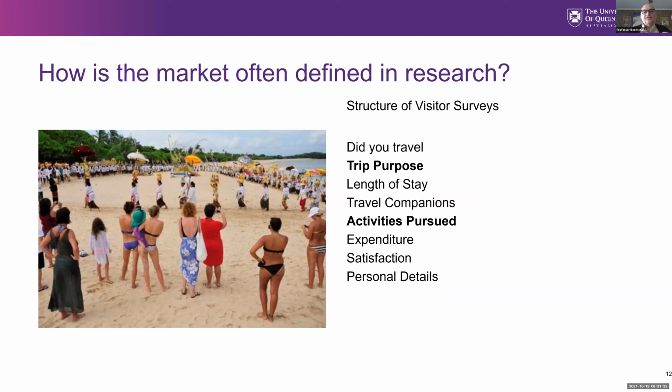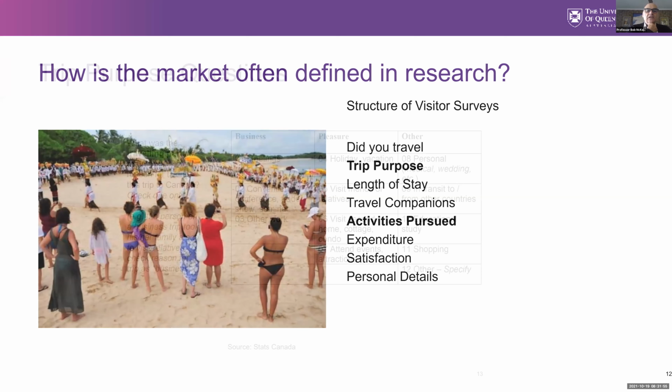And they can consider these aspects. Did you travel? Yes or no? What was the purpose of your trip? And then typically, how long did you stay? Who did you travel with? What activities did you pursue in the destination? And then expenditure, satisfaction. And as all good surveys, you finish with the personal details.